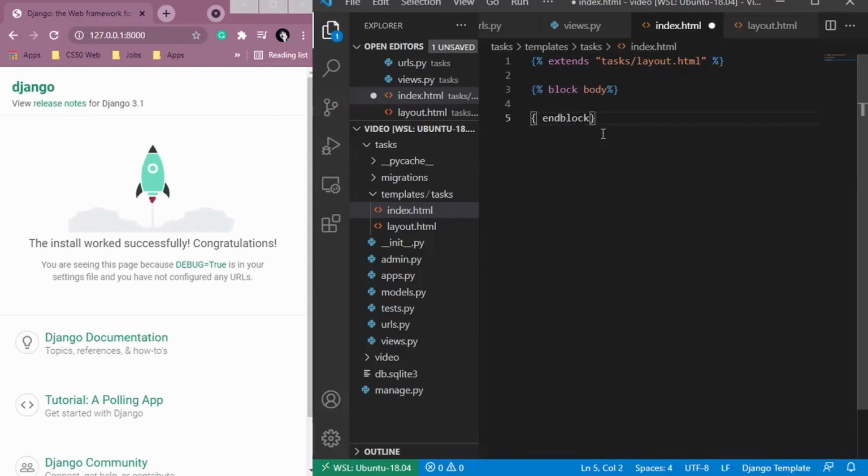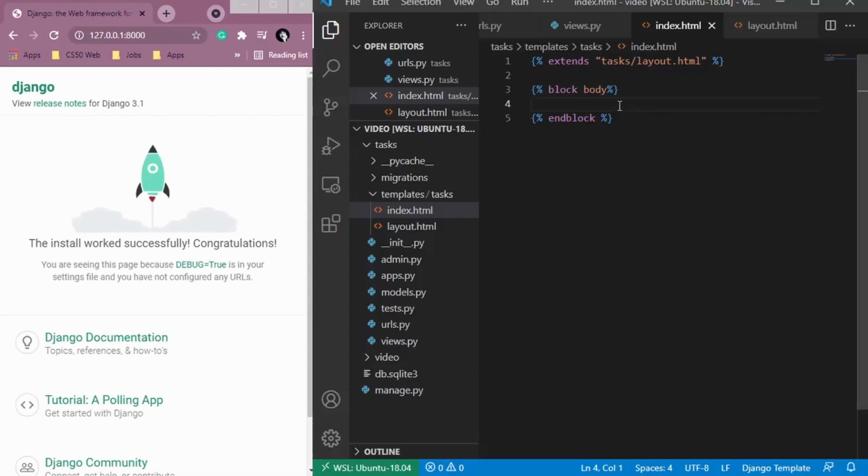Oops, I forgot to use the % in here. And let me make this better. So everything we're going to write on the index.html file will be in this part that we're extending from the body.